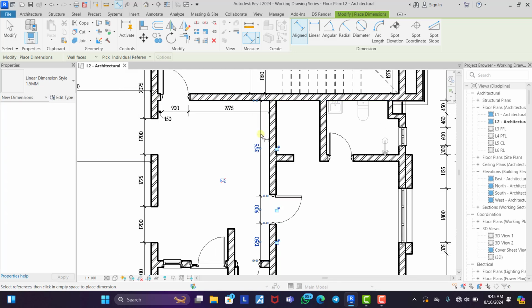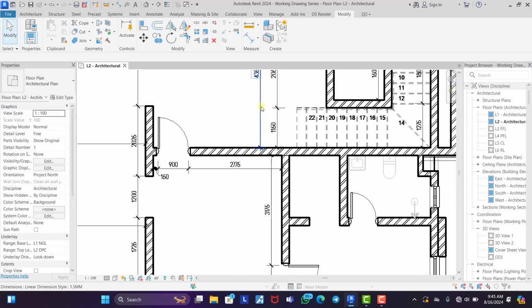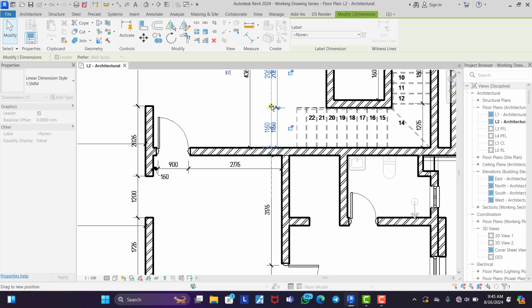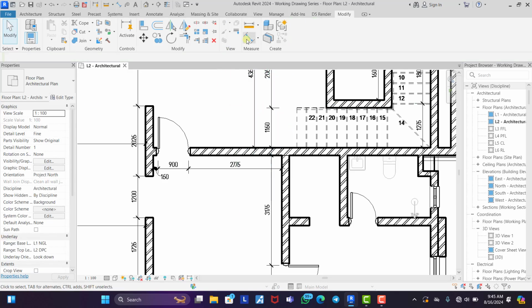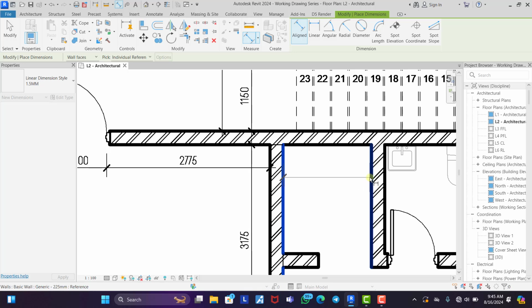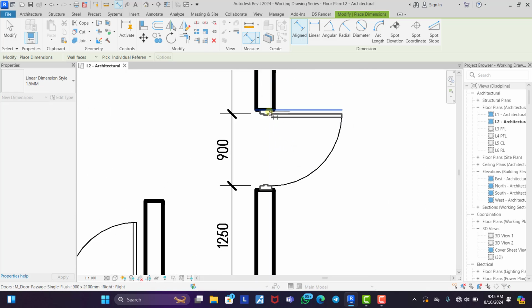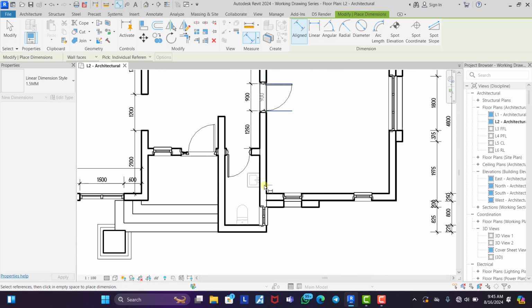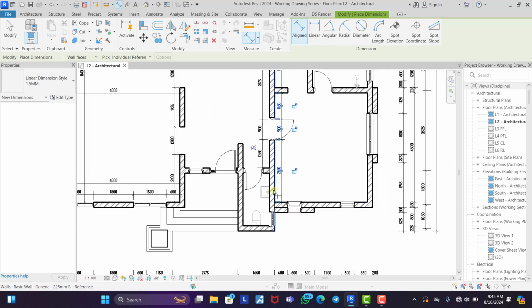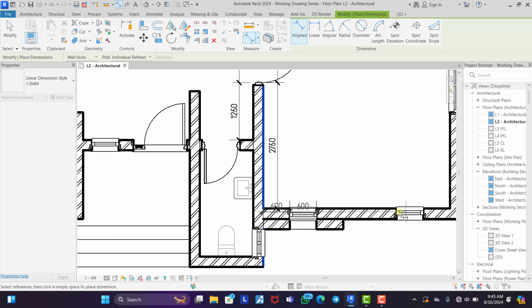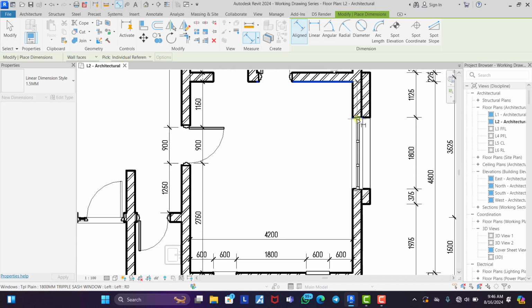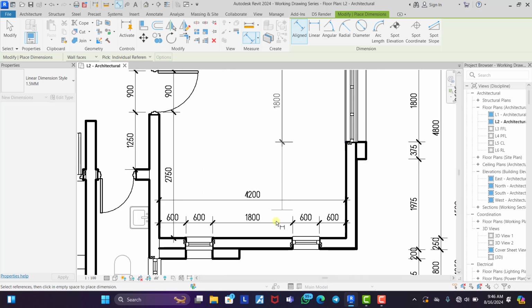Okay, let's bring it out a little bit. Then let's extend this and align this to this. Okay, good. So we can continue our dimensions. We place this one here, this one here, 1.8. We do the same thing here. We get our door opening. Okay, here. Now get for the windows. Okay, the total dimension of the guest room. Okay, now this other window at this point, we need to get it as well.